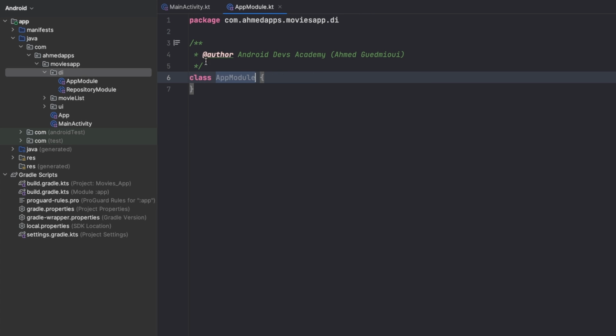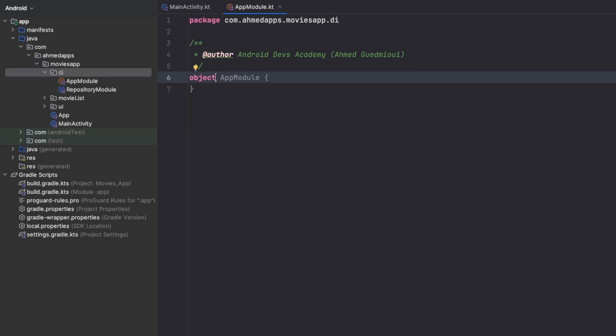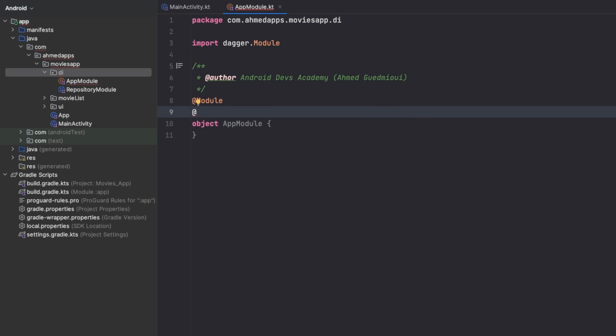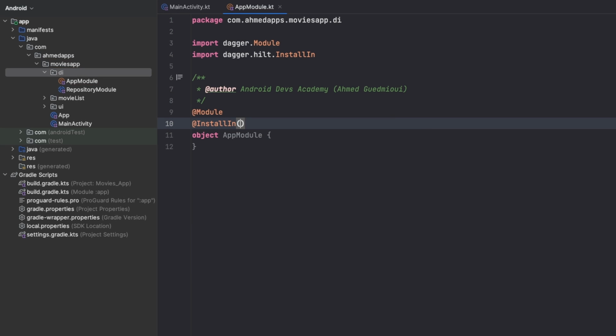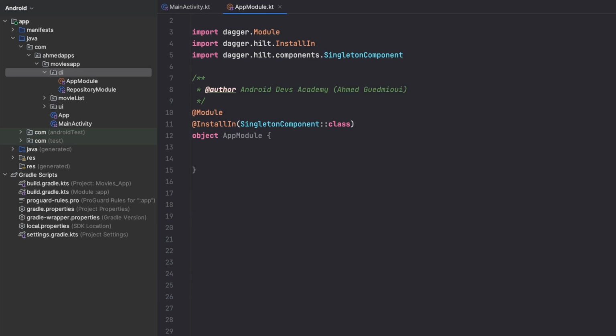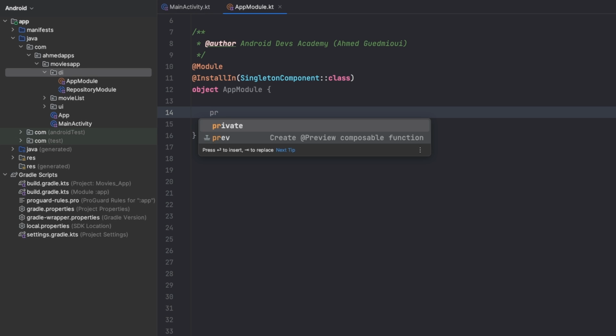But let's start with our app module, which needs to be an object. So our app module we annotate, of course, with @Module, and then @InstallIn SingletonComponent::class. And inside our app module, let me just create space. We'll first create the interceptor for Retrofit, which is useful for logging to see what we are doing with our call.